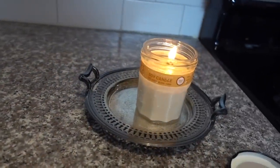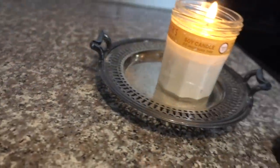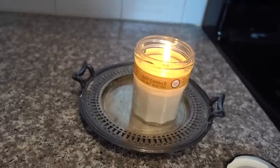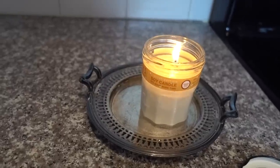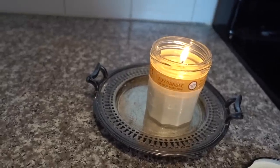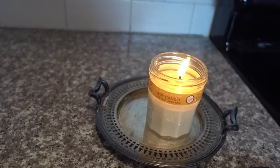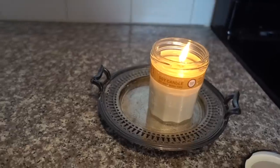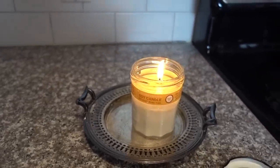You guys, this candle from Mrs. Meyer's. It's the orange clove scent. I got this on iHerb a while back. It smells so good. I hope they still have some in stock. I may get a few more. It's like a perfect fall scent that's kind of non-traditional. Like, it's not your typical apple, pumpkin, spice. So if you are over those scents, this is a good one. It's just a nice subtle orange with a hint of clove. It's really nice, and it's really putting out a good amount of fragrance as well. And I love these reusable little jars too.